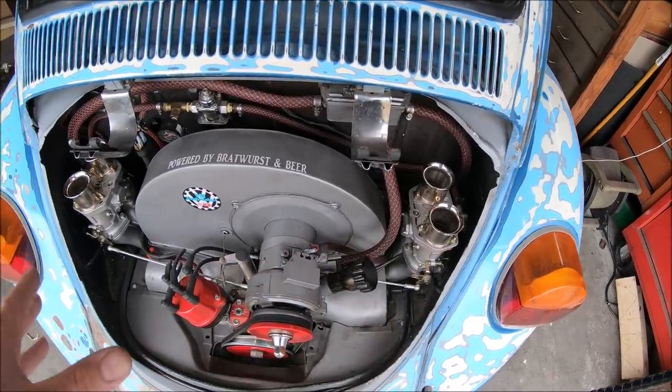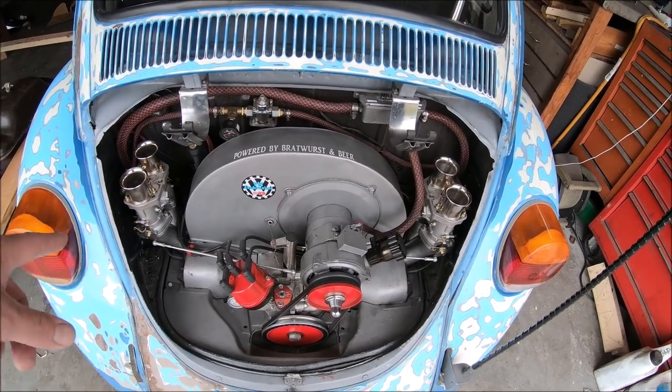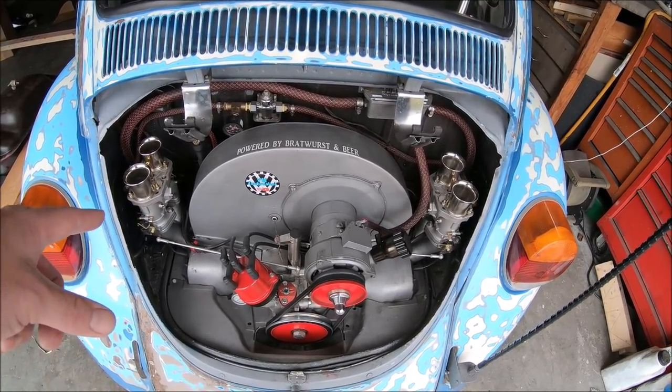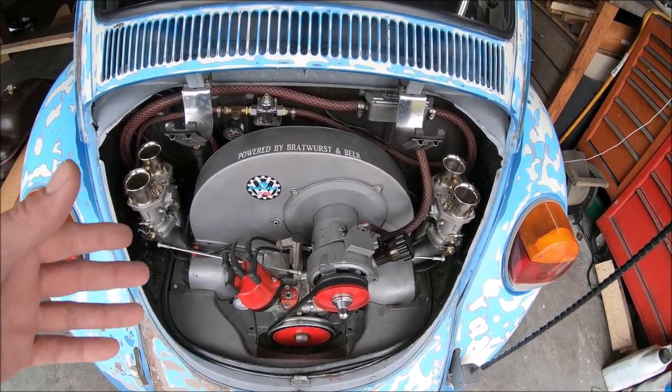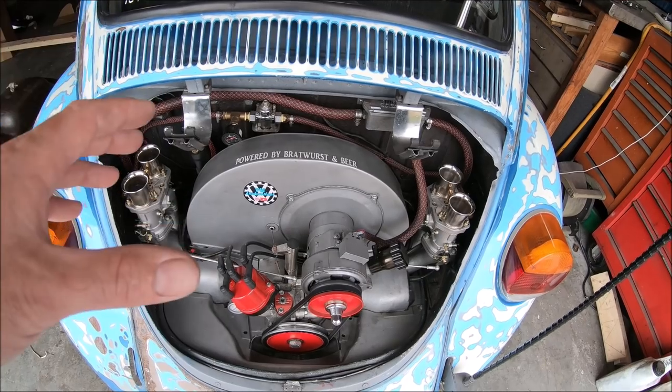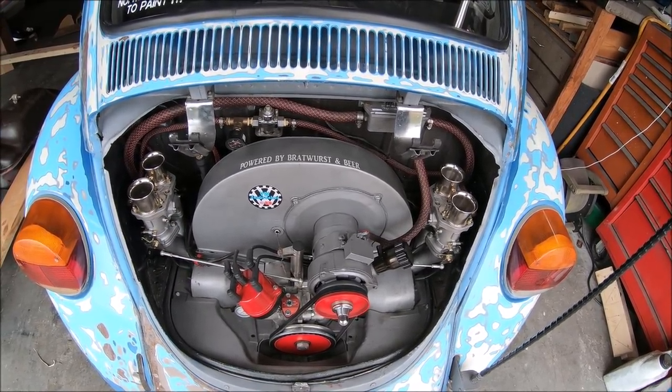Where we left off was we have it all set up, ready to go. Linkage is on just so we can get it fired up and warmed up. Once we do that, we can go ahead and pop the linkage loose, probably on this side. The other side, it doesn't matter. You can do one, both, whatever. And we'll go ahead and start working on getting these carburetors synced and tuned in, see how she runs.